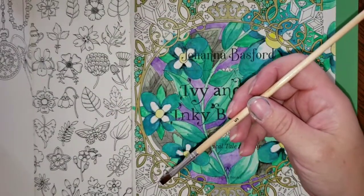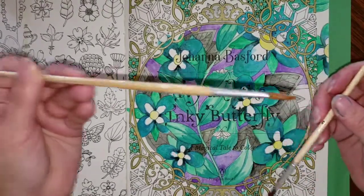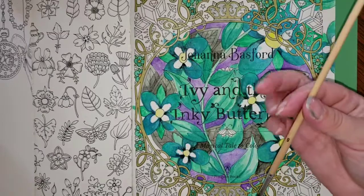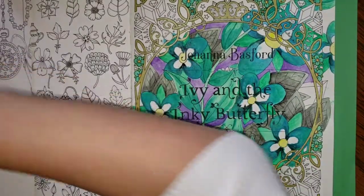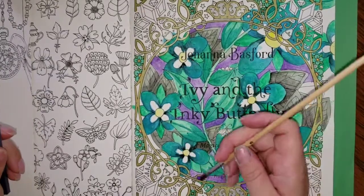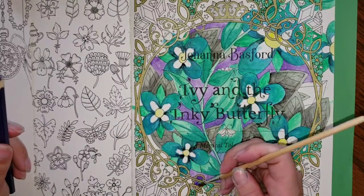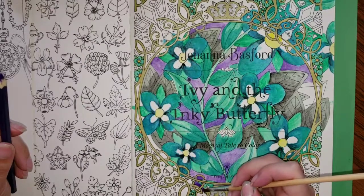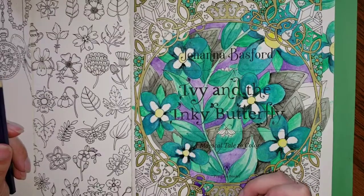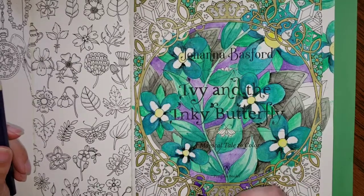And then I have, this is also a flat over here, but this is the other brush I've been using on this page. This is a round. And I don't claim to be an expert. I know a little bit because before I started the adult coloring, I was playing around with acrylic painting and learning a lot about acrylic painting. So I know a little bit, but I still consider myself a beginner in that aspect as well. But I do like this little flat brush. It's kind of been my favorite. Gives you a nice straight edge. It's easy to work with in these little tiny areas.